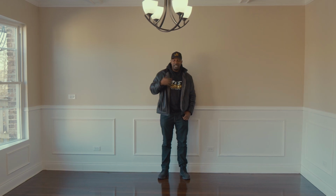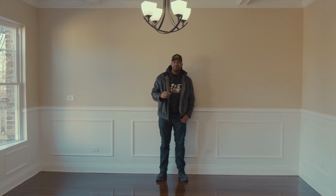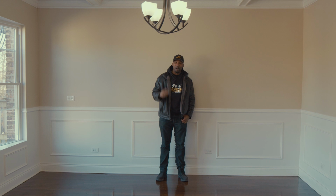So because I'm doing that, I bought this property for $50,000. I put a little bit less than $100,000 into this property, and now I'm selling this property for upwards of $300,000. So it fulfilled the purpose that I had for this property. So look, have a purpose for every property you purchase. And once you do the numbers and you determine that this purchase will fulfill that purpose, then yes, it is a great deal. Let's go.